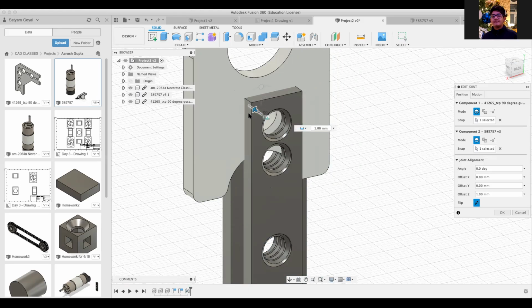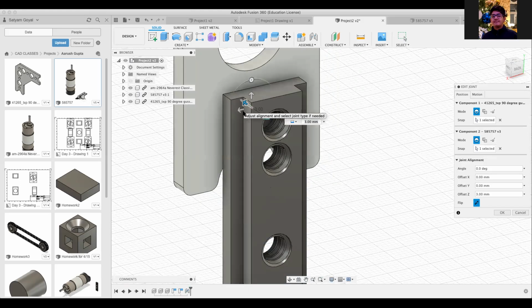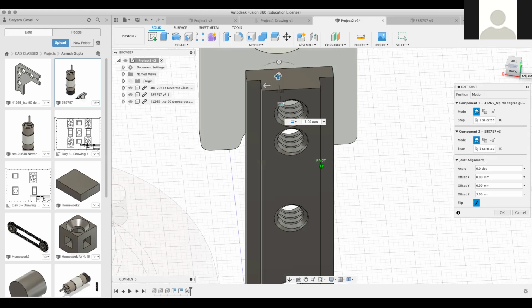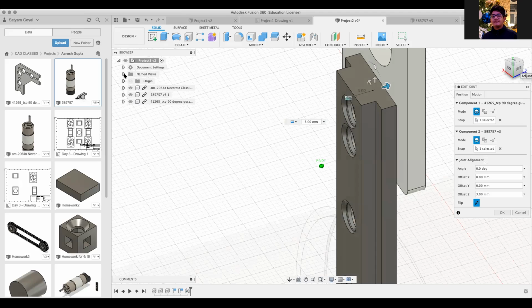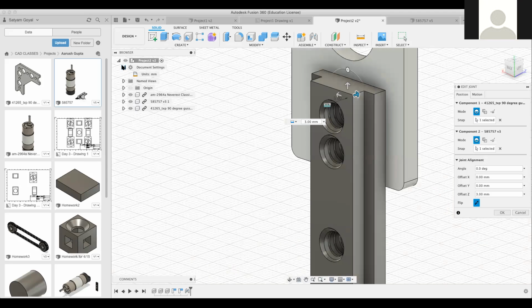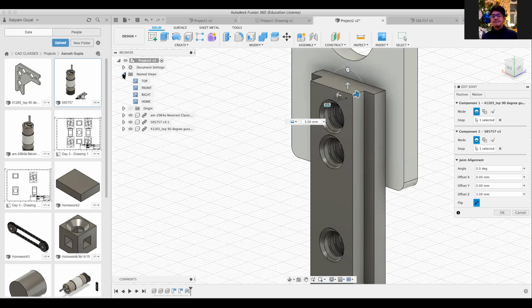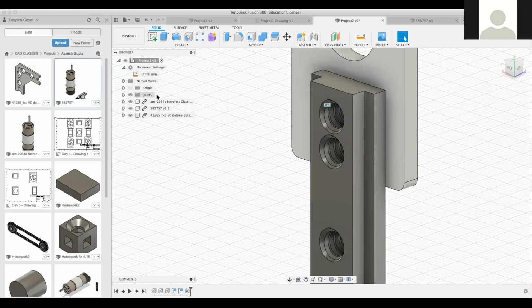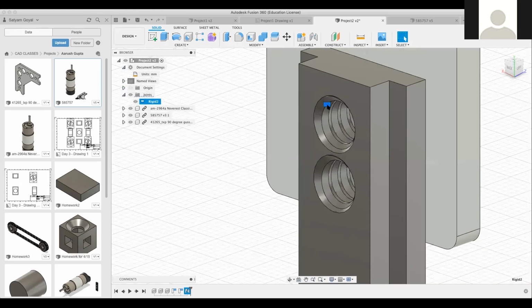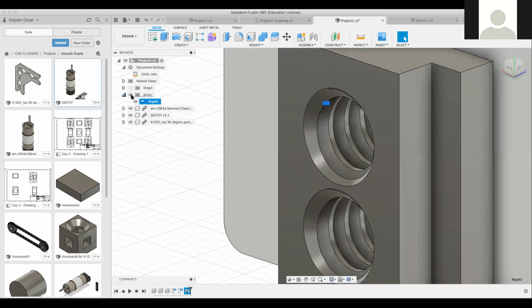Then also talk about the joint in the interface. Up in the top left corner, there's the joint menu. What Rohit's talking about is that you can also look at your joints from there. Over here you can see the different joints you've made. Once you make a lot of them, you can see the bunch of joints you made, and this is also another way you can press edit. It's also a way you can hide these things. Let's say you're trying to show this to somebody and you don't want all of these in the way. You can just hide all the joints, so now you won't see that small button.